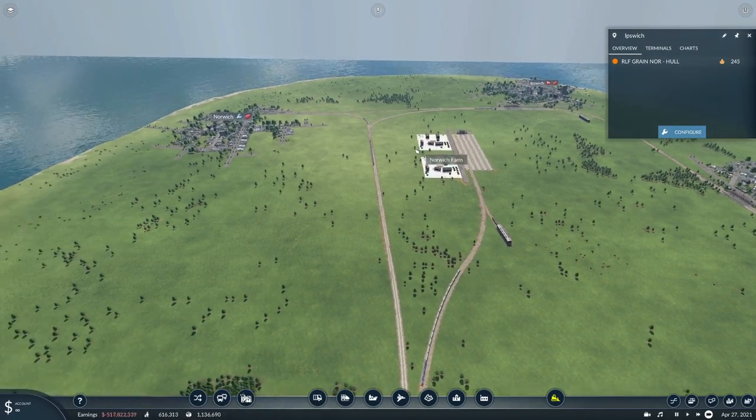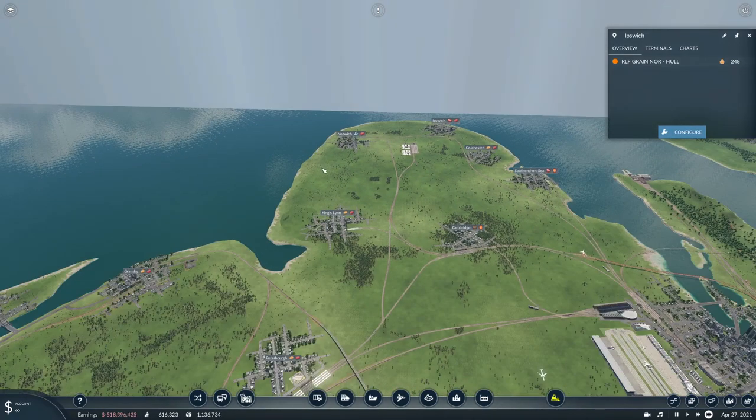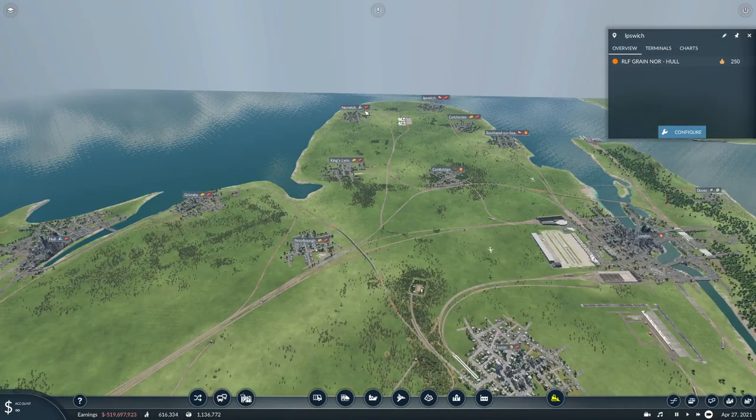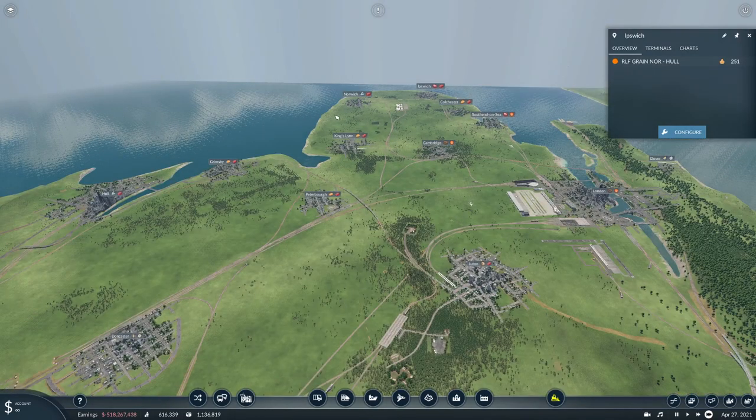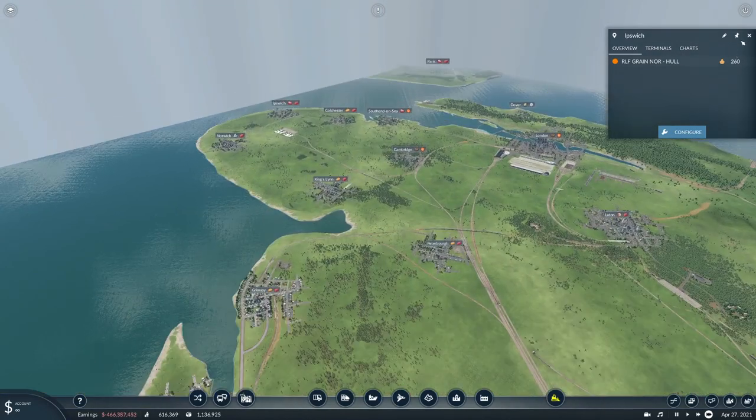Now what you also get as well is there's a couple of oil rigs just off of Norwich, so I'm thinking about getting some of them in some way somehow, maybe bringing the trains down or maybe coming around the back this way. Yeah. Okay, so that's going to be something for another episode as well.